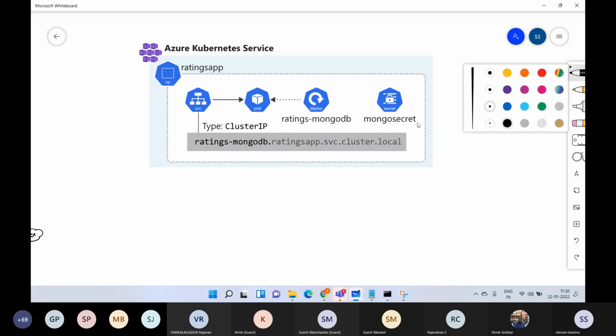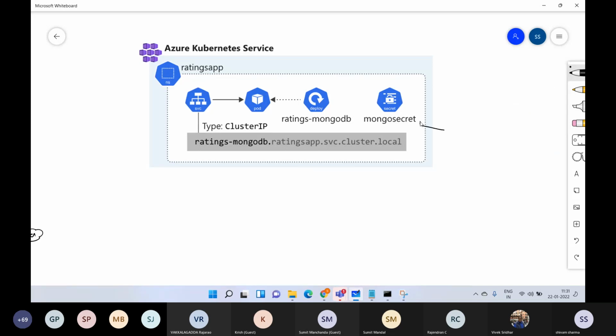We thought it through that we should have some configuration file mechanism, or maybe a key vault or secret management mechanism, where we can put the secret and refer to it at runtime. That is this MongoDB secret. We will have some username and password, and we will create one MongoDB secret, and that will be referred to during the deployment time.